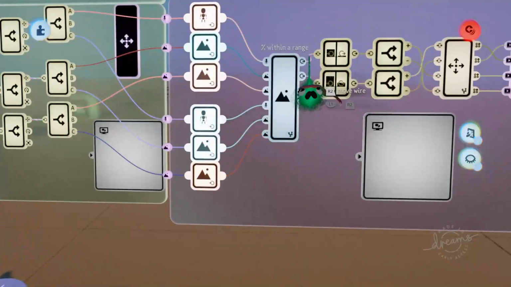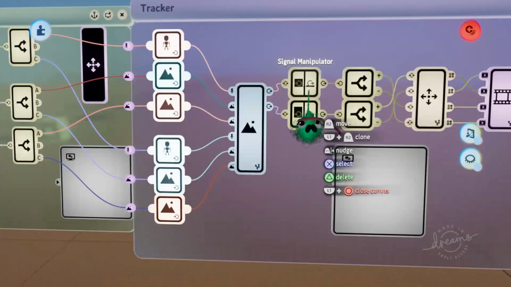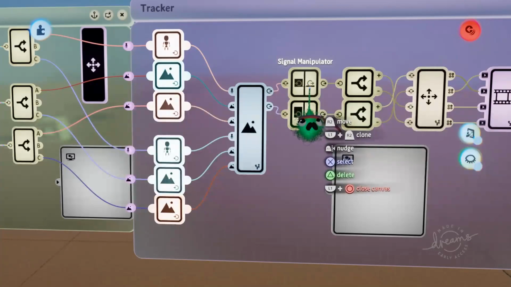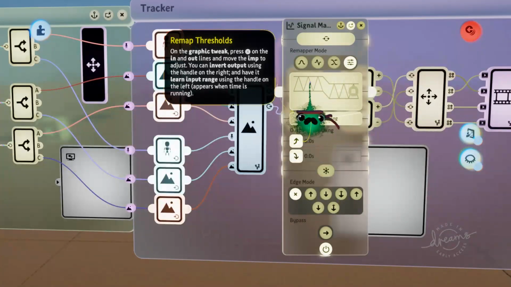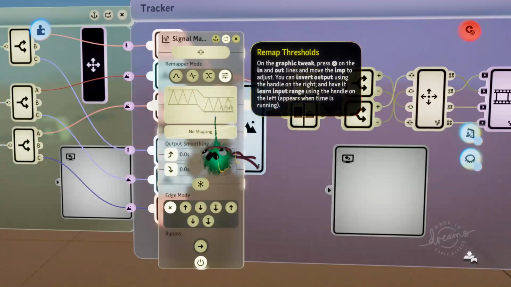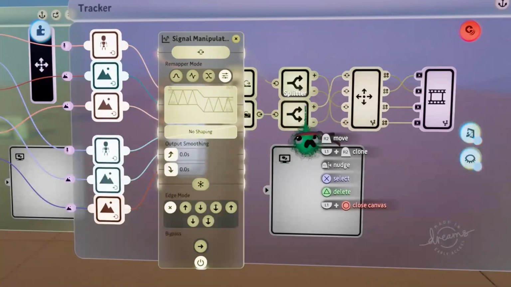Now that we've got those percentage values of where the player is on the map, I needed to know whether the player was in the top, bottom, right, or left quadrant of the map. For the horizontal position, I know that when their signal is above 50%, they'll be in the right-hand side of the map, and when the signal is below 50%, they'll be in the left-hand side. I'm converting this positive signal into a positive and a negative signal, so that I can use a splitter and get two outputs from it.